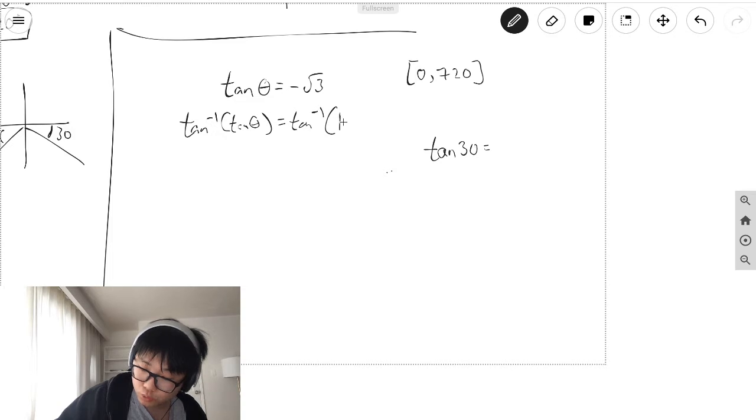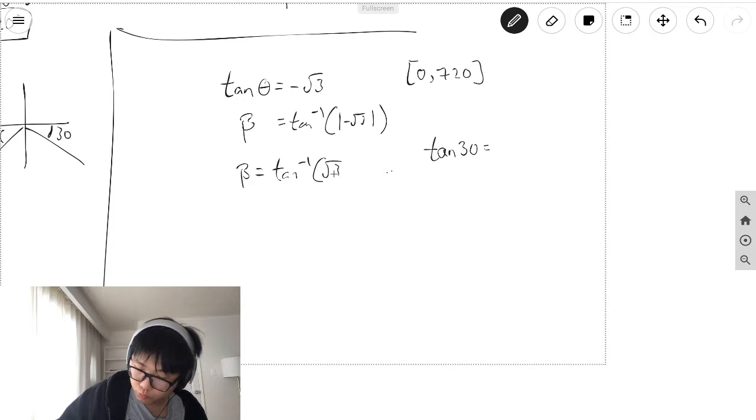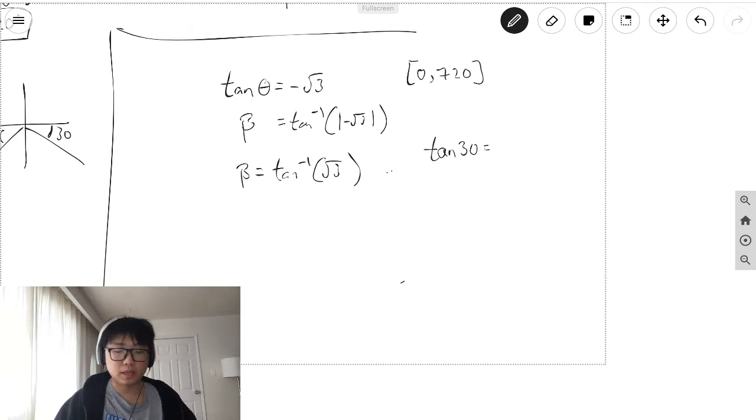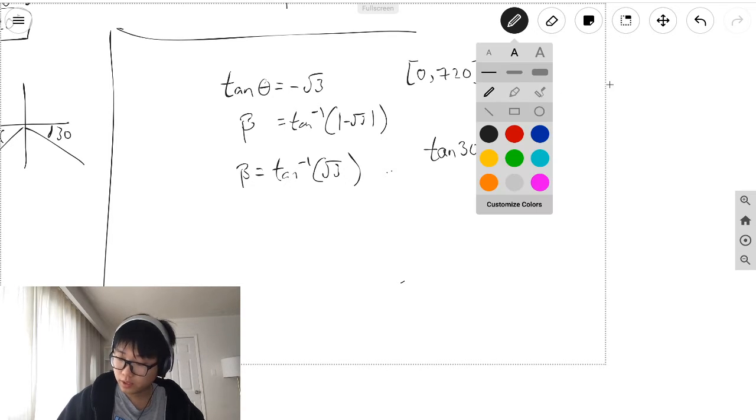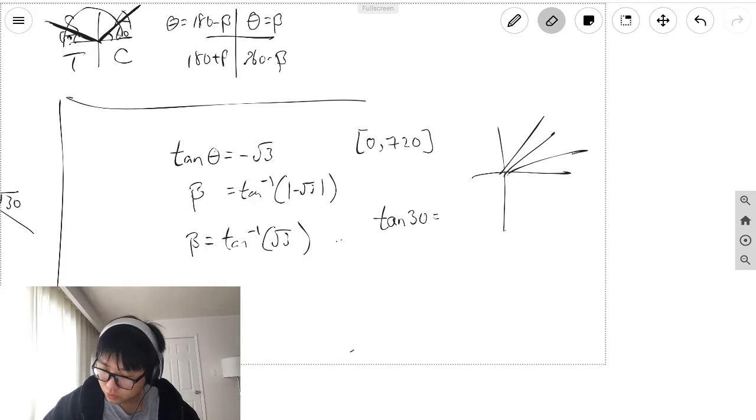But remember, I do an absolute value on that. So therefore, I'm actually going to say instead beta is equal to tan inverse of root 3. But because whenever you see these root 3, root 2, you should think about exact solution. So if you're doing the shortcut, I would quickly draw 3 lines like that and just remind yourself that the first number needs to be going down, the second number is going up.